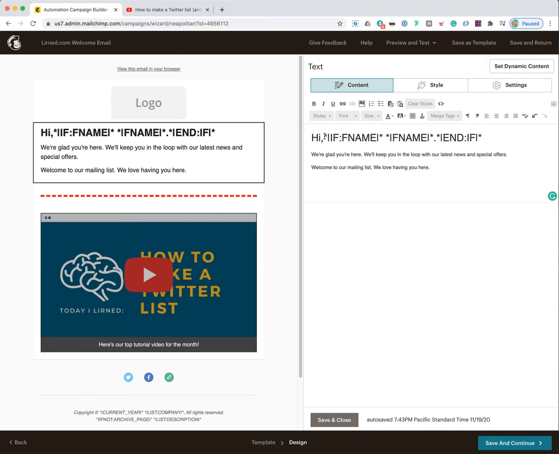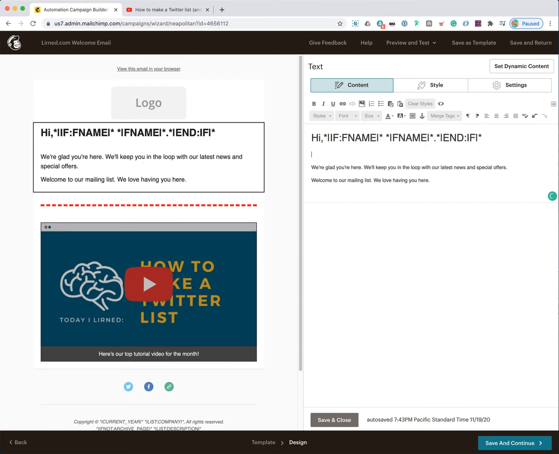When they give us their name and they receive this email from us, it's going to say, hi, Seppi, for example, okay? So let's keep this merge tag in here. And if we want, we can always add more merge tags using this option right here. Merge tags can show the email address, their address, their phone number, their birthday, whatever data you have collected from them can be shown here using these merge tags.